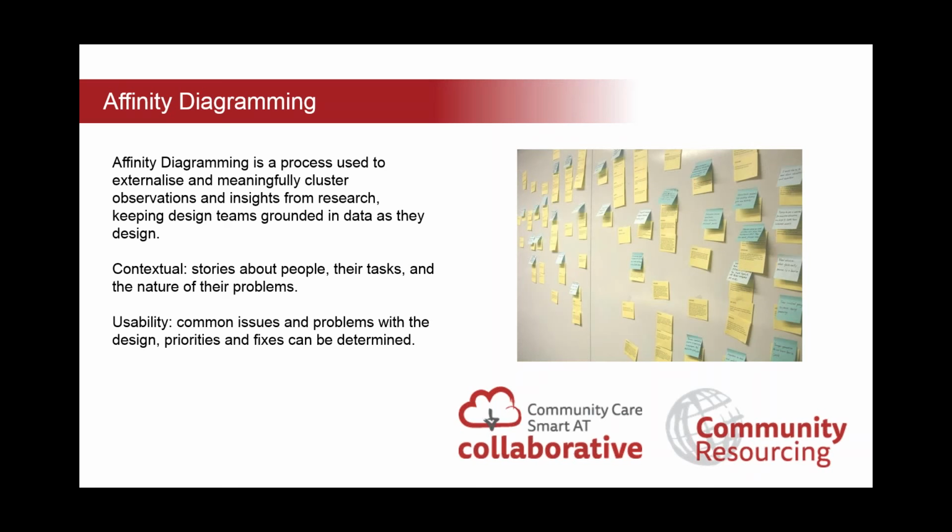such as affinity diagramming. Affinity diagramming is a process used to externalize and cluster observations, which come from different types of research. So you make decisions. This is a good way to make decisions grounded in the data, rather than, well, it's a combination of intuition and data, but this really keeps you grounded in the observations that have been done.